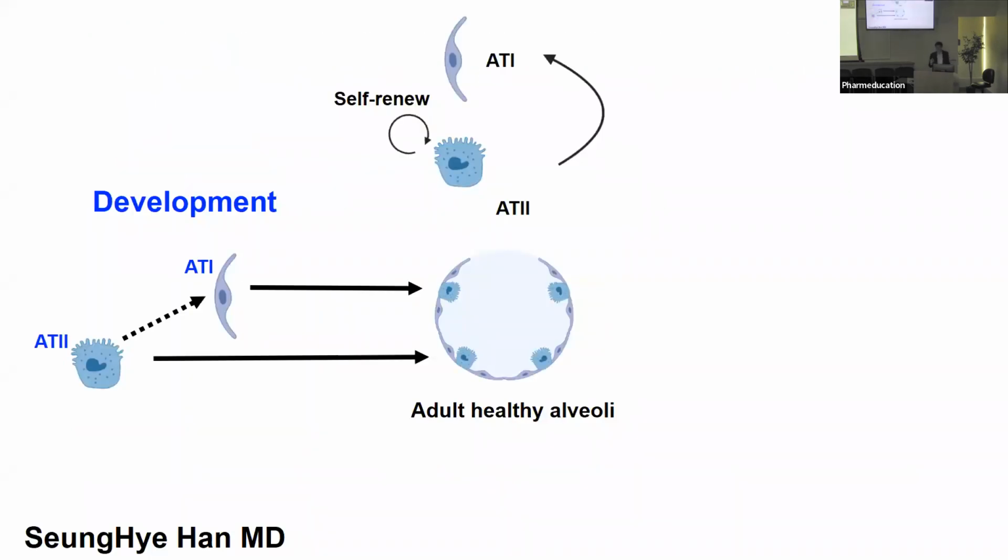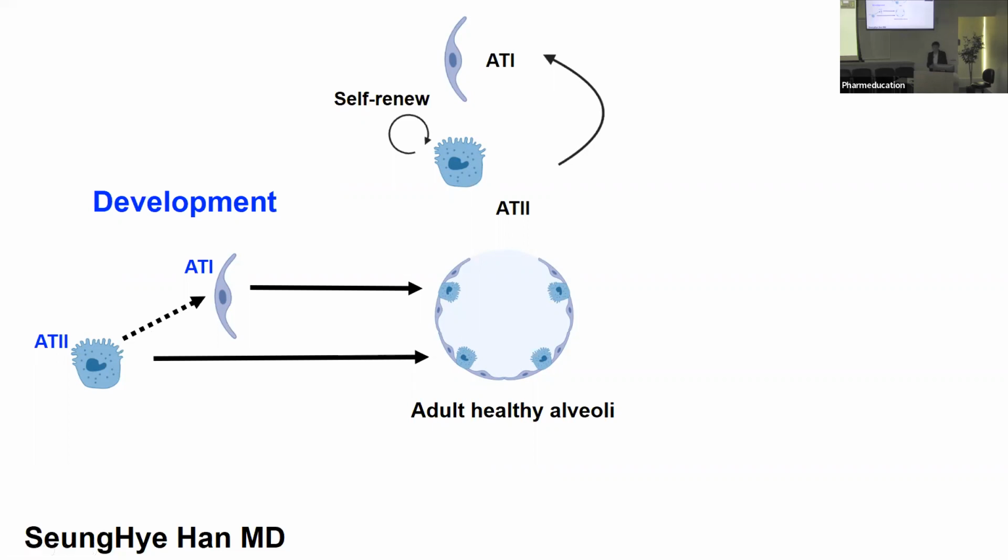The first example is this unpublished story on lung development. I think we can all agree the lung has become the center of attention the last 2+ years during the pandemic. And in the last 10 years, the lung field has been revived with molecular tools, showing how the lung epithelial cells generate a healthy alveoli. Just to remind you, there are type 1 cells, the gas exchanging cells. Type 2 are the ones that make surfactant. And the two together make an adult healthy alveoli.